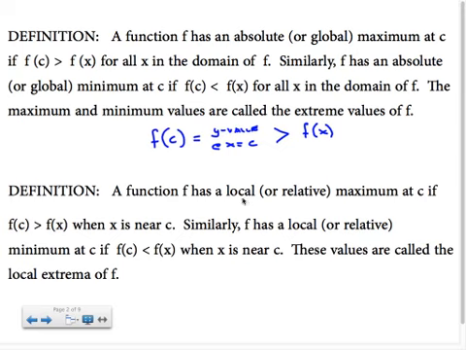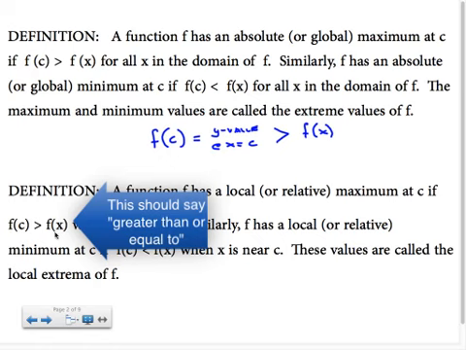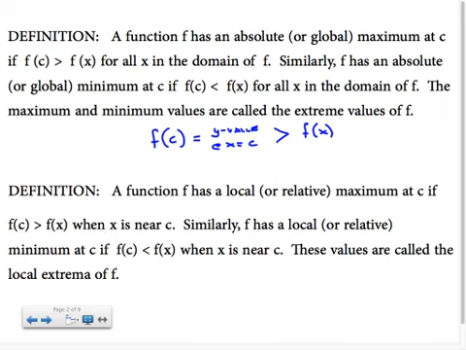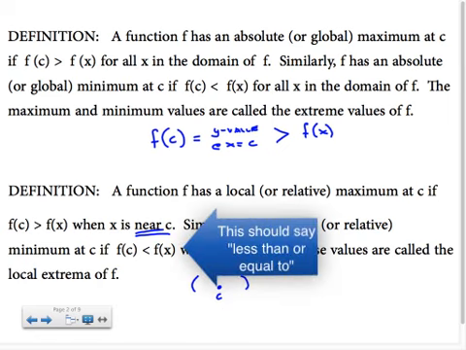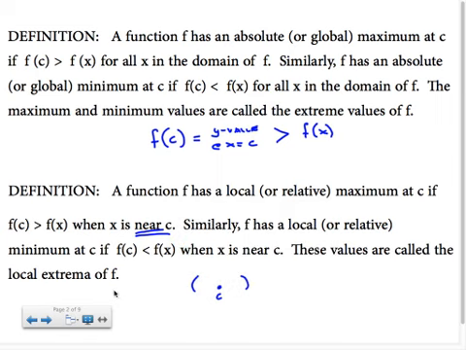It says a function f has a local or relative maximum if f of c is bigger than f of x. So same thing. This is the y value at c, and it's bigger than all other y values when x is near c. Now, that word near is kind of interesting. Near means on both sides of. So if this is c, and we consider a neighborhood of c, which means both sides of c, we're talking about the y value here being bigger than all other y values around it. It'll make sense when you start to look at pictures. Those values are called local extrema, or local maxes and local mins.